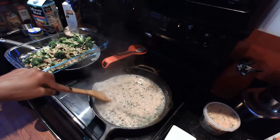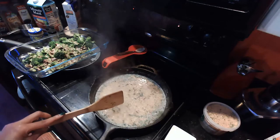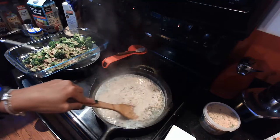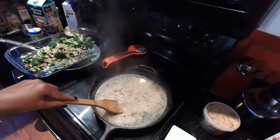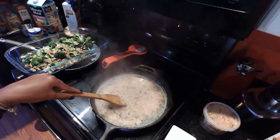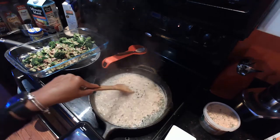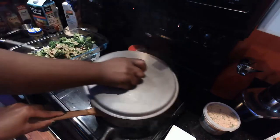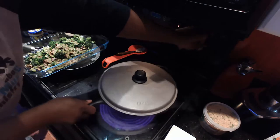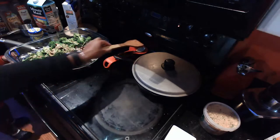Okay. So after we do that, we have to immediately cover it up and then let it do its thing. Let me find a top to go on there. Nothing is sticking, y'all, on the bottom either. So we're going to cover this up. Cover that up. Turn it down, and then turn it off. I'm going to put some foil on that, and it'll cook the rest of the way.